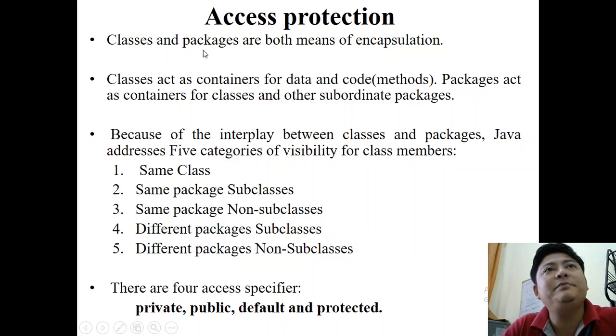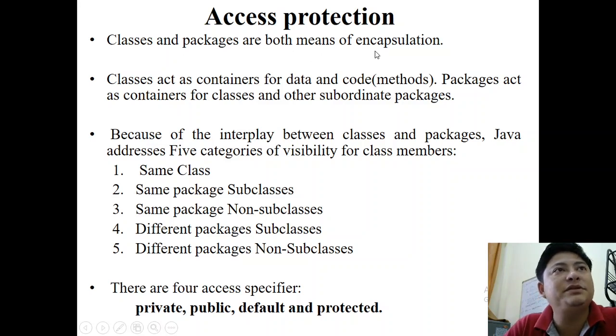So classes and packages are both means of encapsulation. Classes act as a container for data and code. Packages act as a container for classes and subordinate packages. So this is all about encapsulation. Now we will talk about access protection. So far we have seen that there are classes and packages. There may be one or more classes inside the same package, and there may be one or more classes inside another package. So how do we interplay with them to use them?